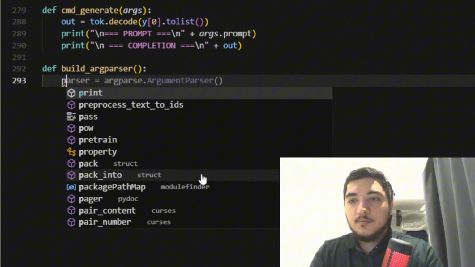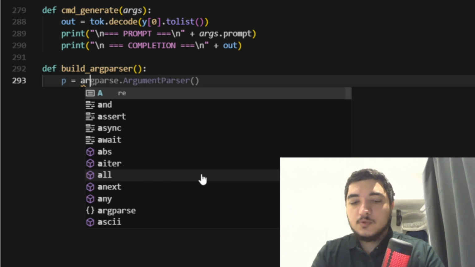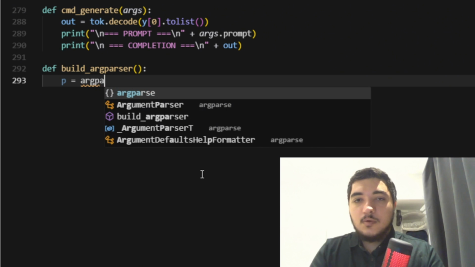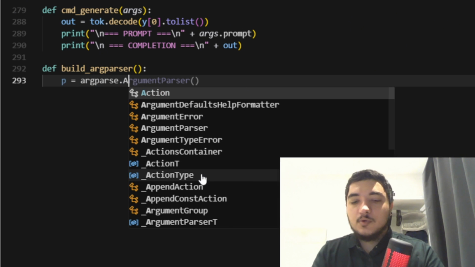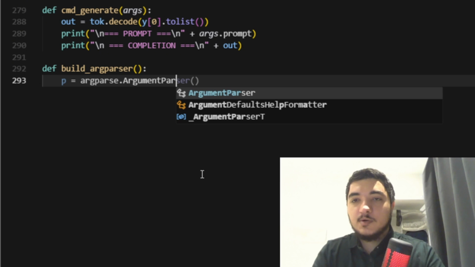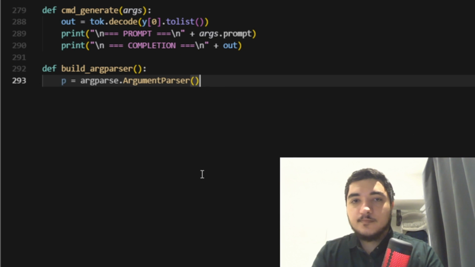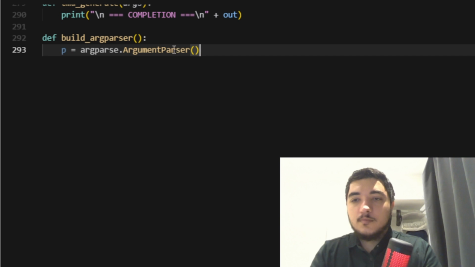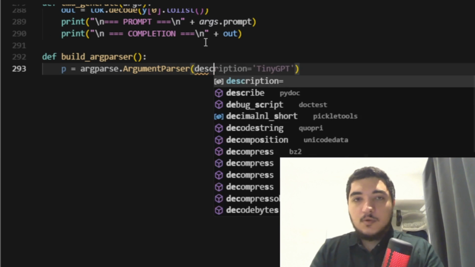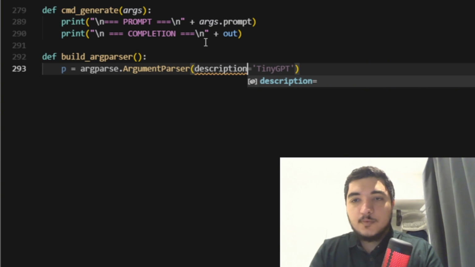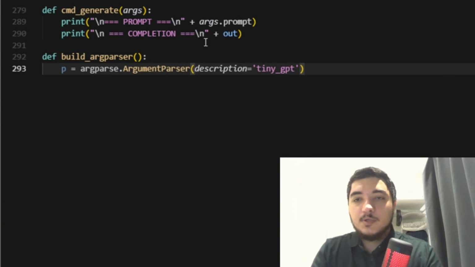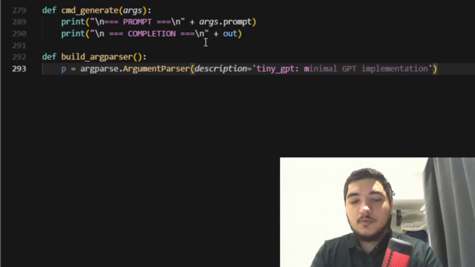We'll say p equals argparse.ArgumentParser, and we should put the description. Description equals tiny GPT. We'll just put a basic description.